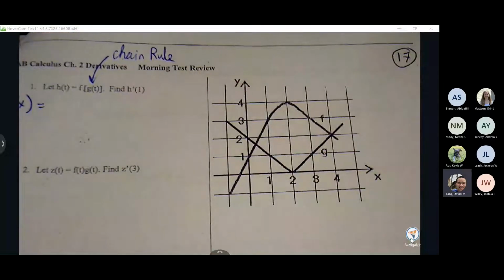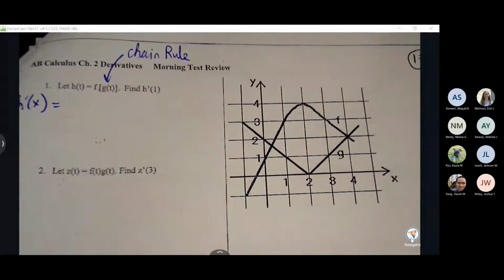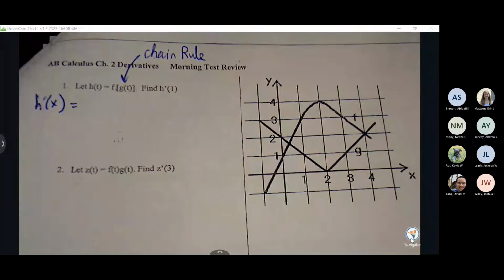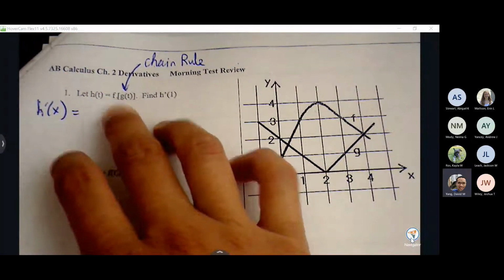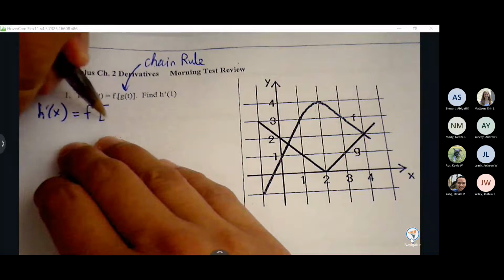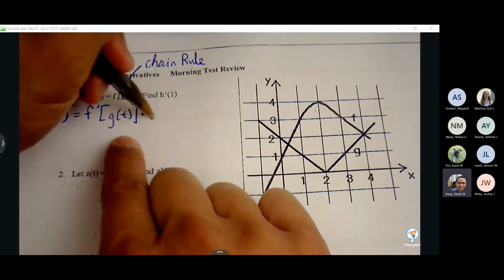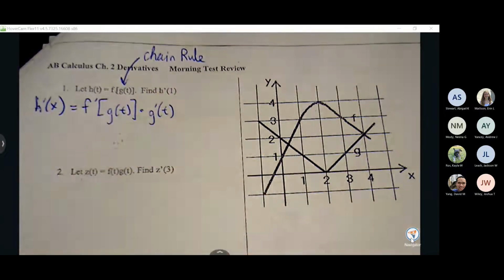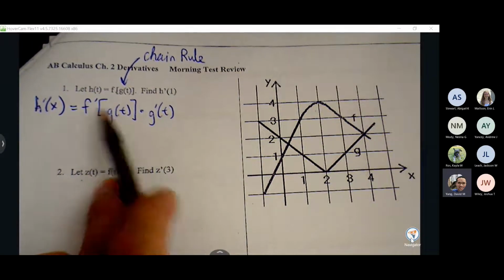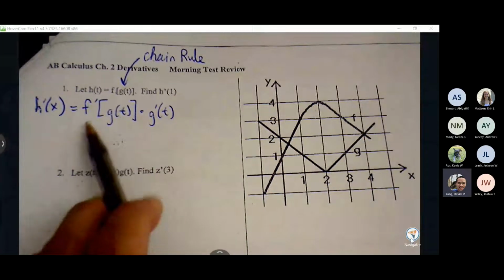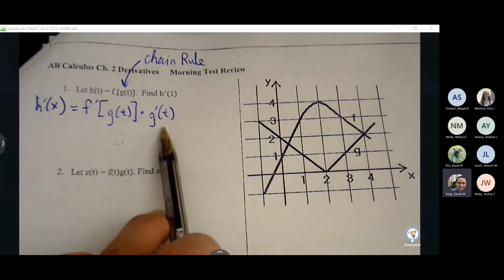The chain rule says outside's derivative multiplied by inside's derivative. Outside's derivative is the f prime function. Leave the inside alone. Then multiply by the inside's derivative. All right, make sure you take the time to include the original inside function. If you say f prime of g prime, that's incorrect. You gotta follow the chain rule here. Outside's derivative, inside intact, multiplied by inside's derivative. Okay.